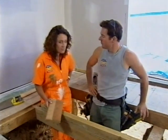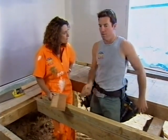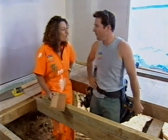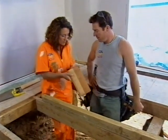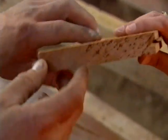I didn't realise that we were going to have to pull up quite so much of the floor. Why is that? Well, when we started, we realised that half of it had borer in it, so it was probably going to fall out on its own. Well, that's what I was going to ask, because I found this bit, and I thought, hello. Look at that. Yeah, that's the little puppy's ear. How do you know that they're gone, that they're not there?